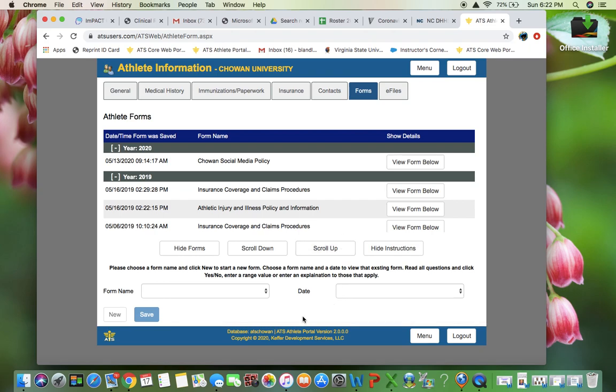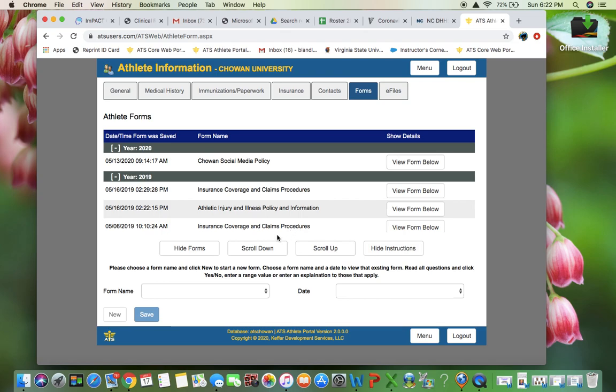All those forms you filled out last year, you're filling out most of them again this year. What you don't want to do is this area here where it shows athlete forms. These are ones previously created, so these are ones you created last summer or over winter break. Please do not click on those. Don't touch them. They're preloaded. If you click on them and then re-sign them, it doesn't do anything for this year. You're still going to have to complete new ones.